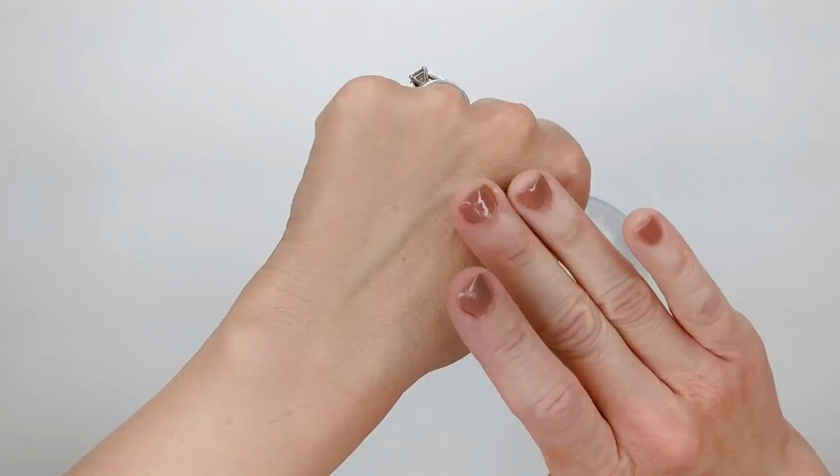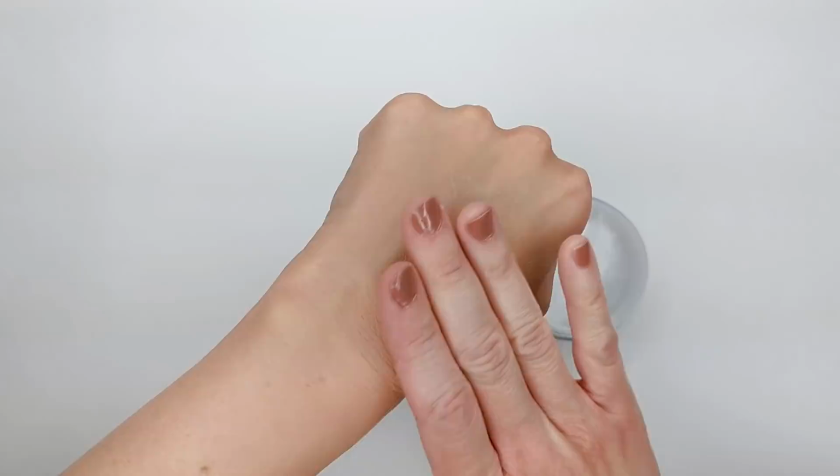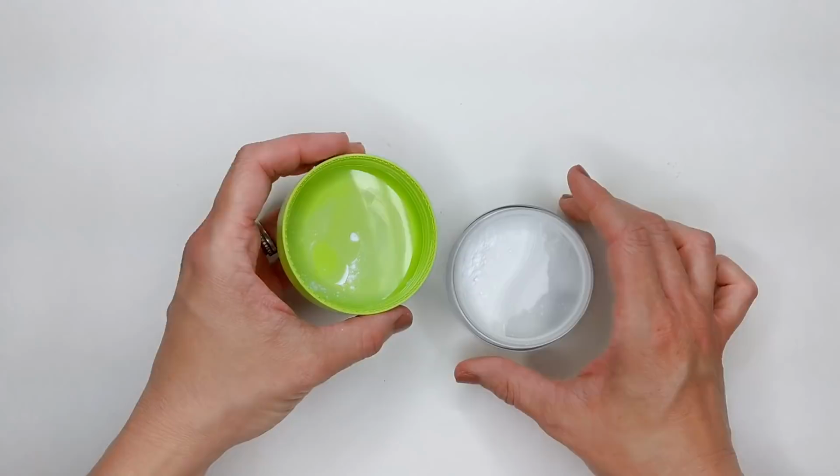So it's definitely sinking right into my skin and disappearing completely, which is what I would look for if I were to use a powder. It doesn't feel cakey on my skin. It doesn't feel overly dry. It actually contains silica as the first ingredient, followed by talc and dimethicone. So it does have a very smooth feel and it doesn't look chalky on my skin. So that's a good sign. I'm definitely gonna try this out and do a review for you guys. But first impression wise, so far it feels pretty nice.